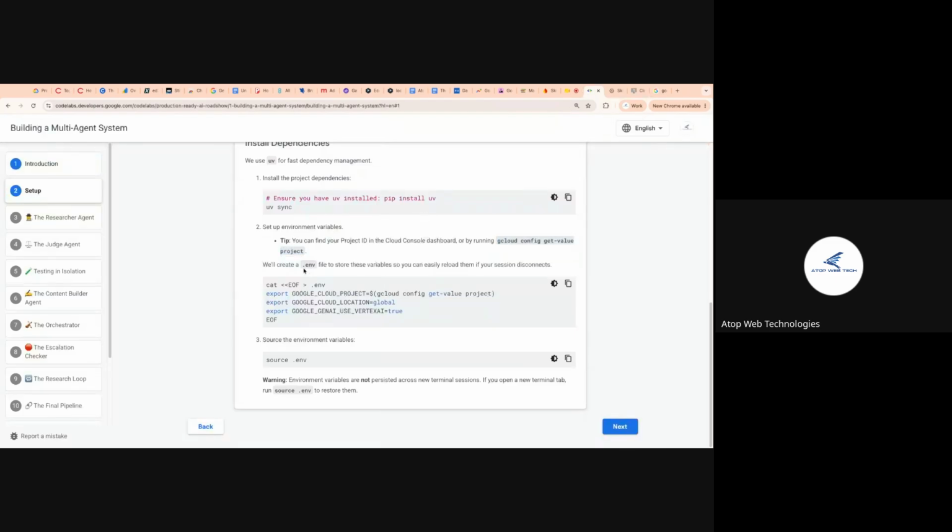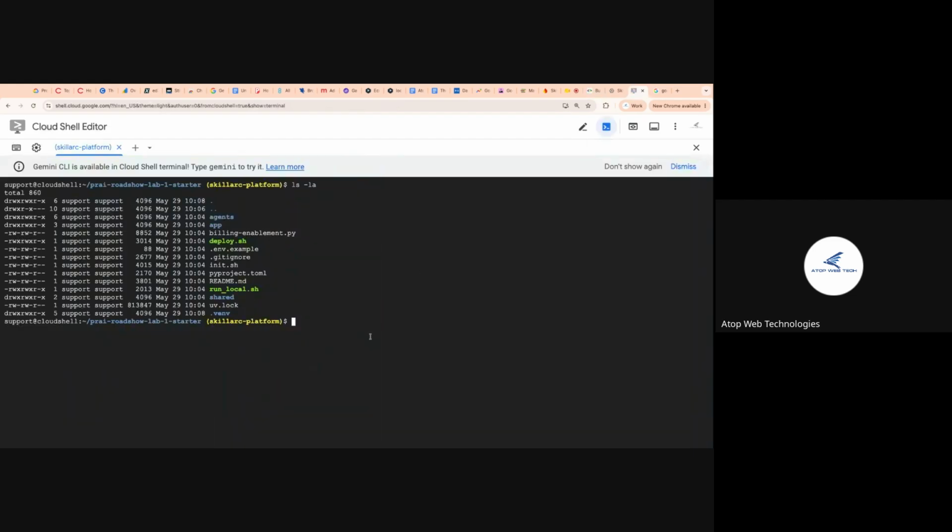If you want us to create the .env file and export the project ID, the Google Cloud location, which is global, and the Gen AI, we're using Vertex here. Again, this is just a simple command. So we have a .env file.